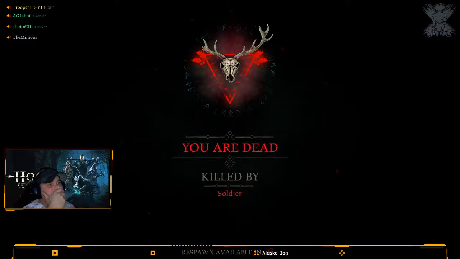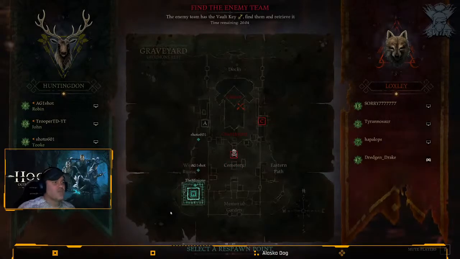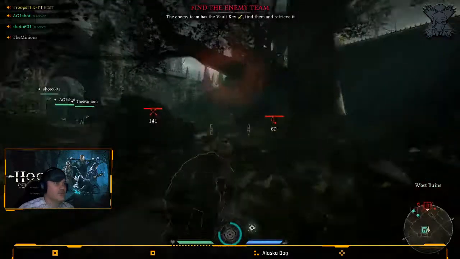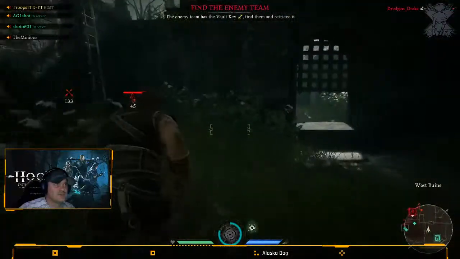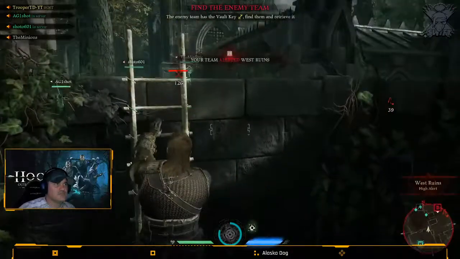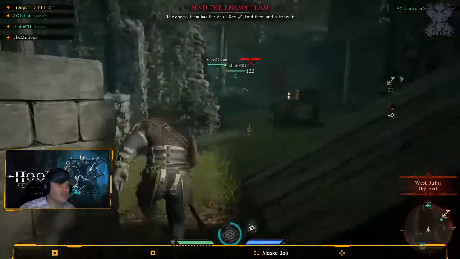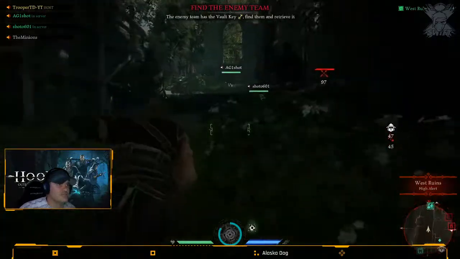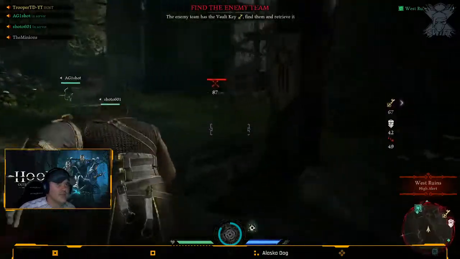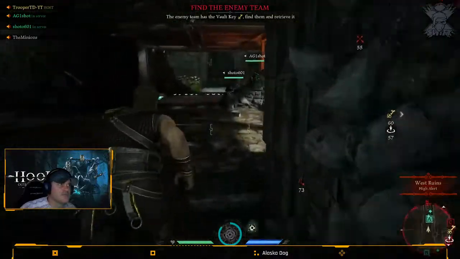So that Took is at least rank 9, by the way, because he's got the healing grenades. That's dumb. But okay. Yeah. I don't know why I did that. That was dumb. They don't have the key yet, I don't think. They do. It's in mid.